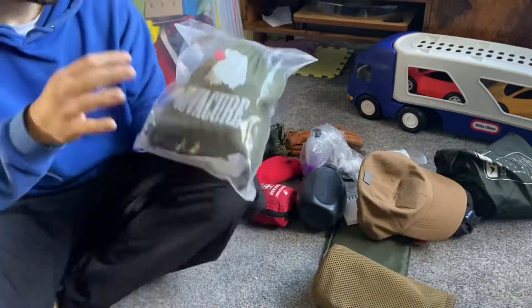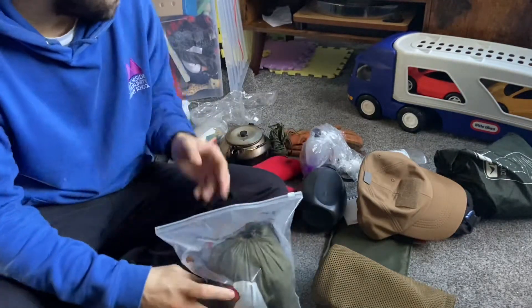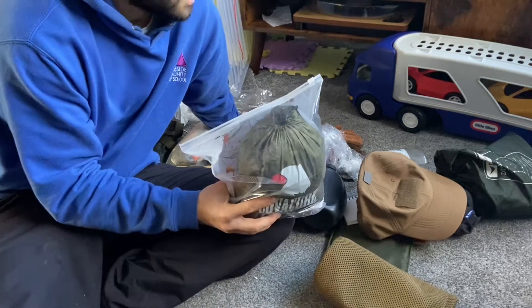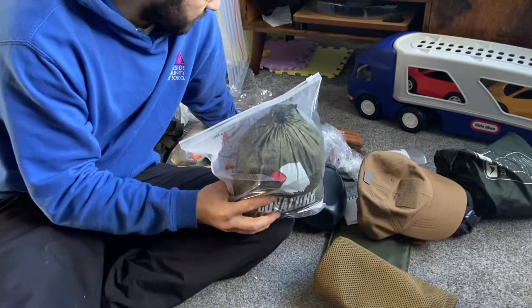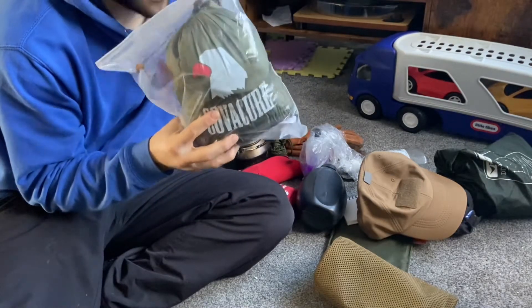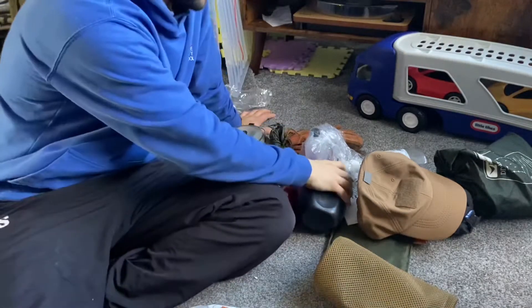I wasn't going to be out in the woods today, but I just had my booster jab on Friday and I've been absolutely floored by it. So I'm giving it a miss this week and I'm going to try and get out next week and do a bit of a test, have it out for a good few hours if not a whole day in the woods.